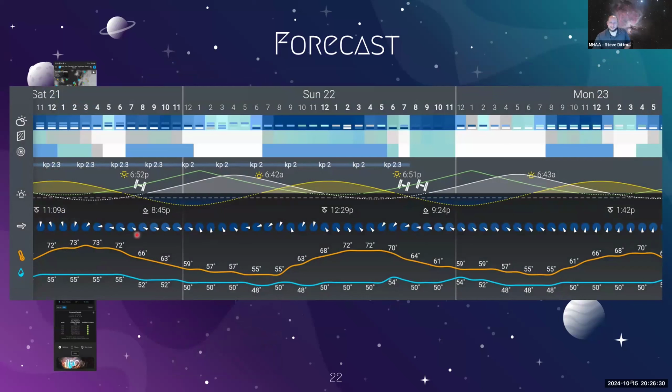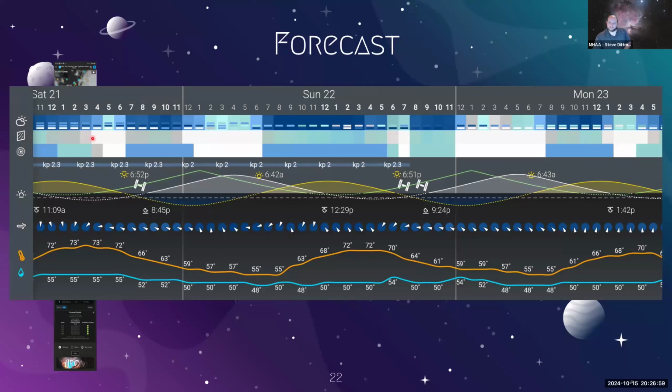First, obviously, you can see the time across the top and the date. The white bar represents the date change. So this is 11 p.m. on Saturday, 12 a.m. on Sunday. When you have the Pro model, you're going to see these multiple lines, these individual bars within the actual cloud level bar. Those represent the different models, indicating what they think are going to be clouds at that time.